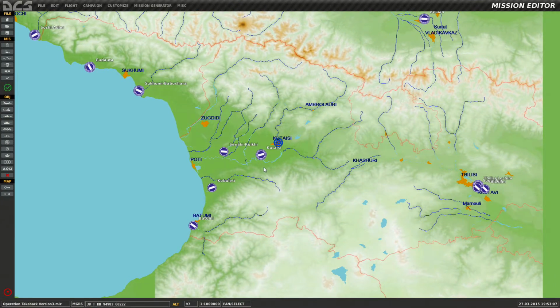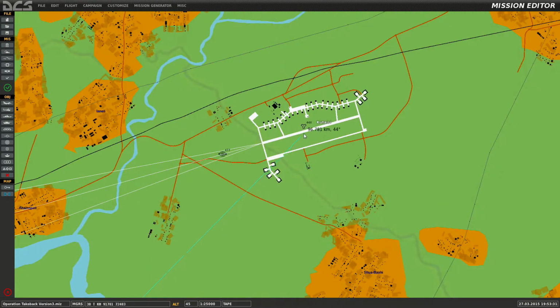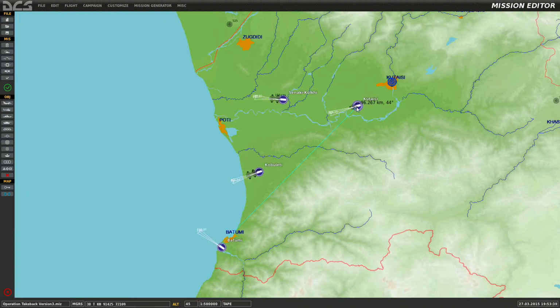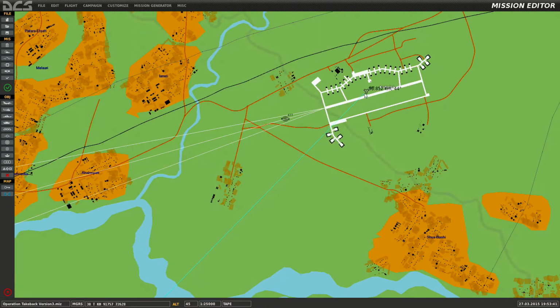So I didn't show this in the last tutorial, I apologize, but this is map options again. This user ruler down here, you click on that, left click again, and hold it, and you can move. We can see how far different places are from different places. So if you can see, let me zoom in a little bit. There you go. Batasi is 97 kilometers at 44 degrees from Batumi, sorry. So that's a good little tool. And to get rid of that, you just click on it again.